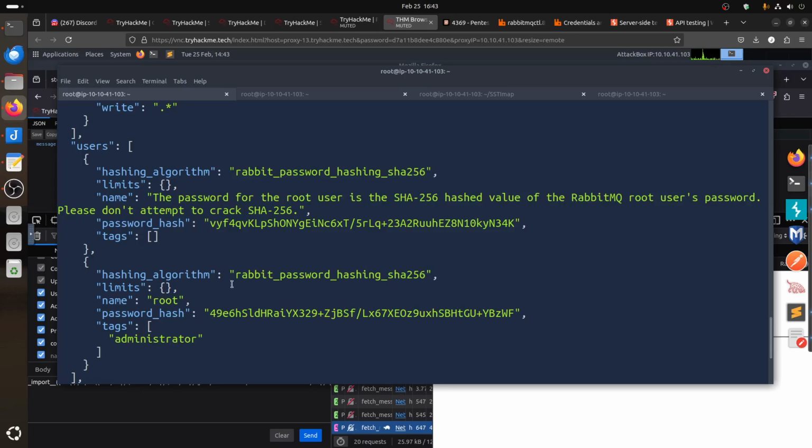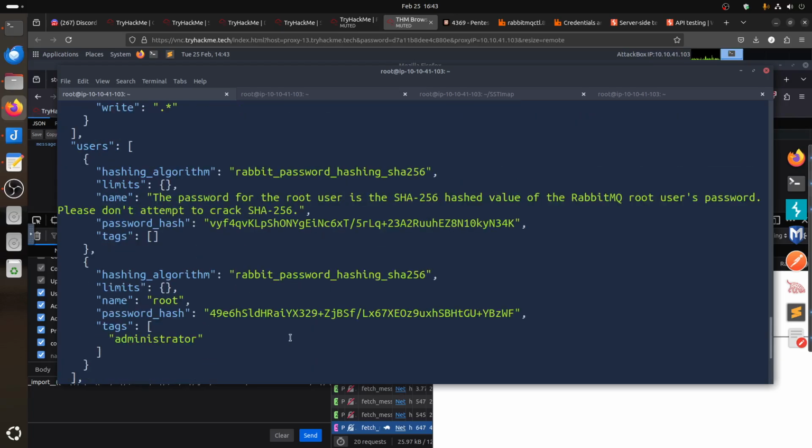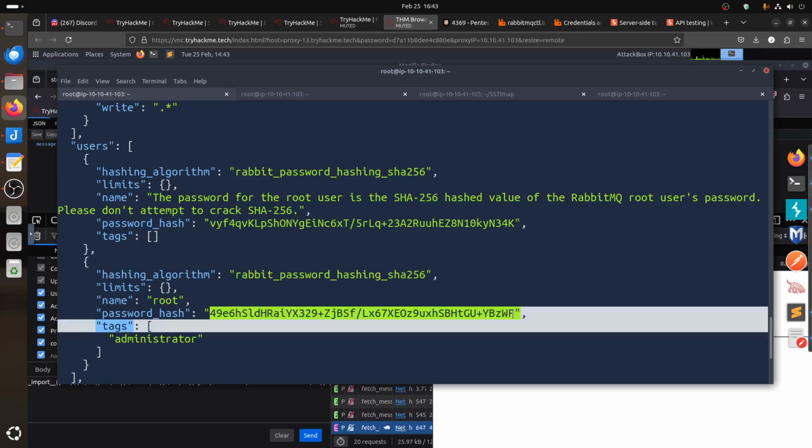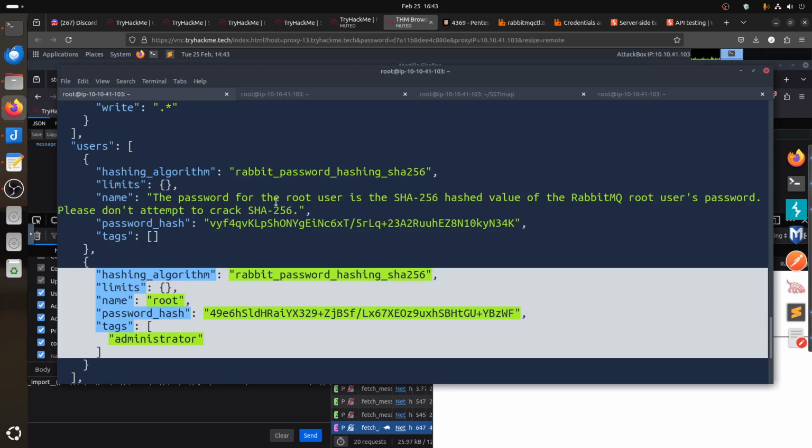And then it tells me rabbit_password_hashing_sha256, user is root. So this is the part: the password of the root user is the SHA-256 hashed value of the rabbitmq.